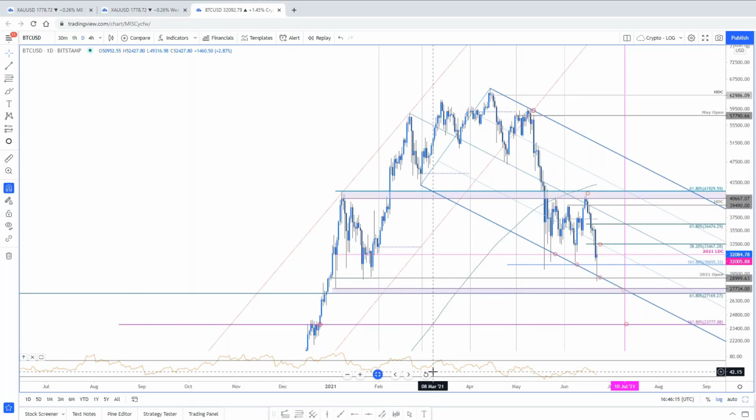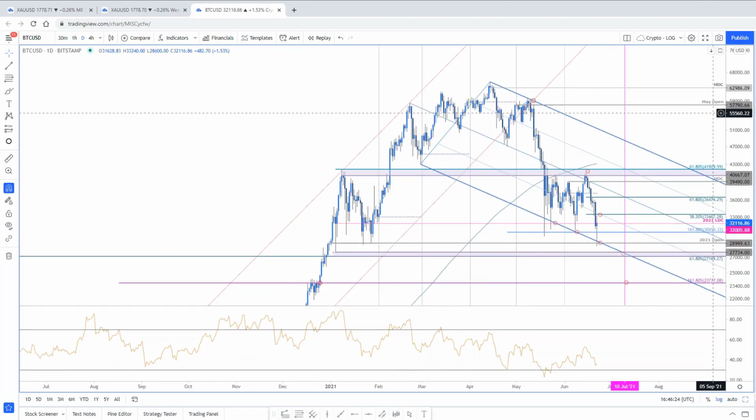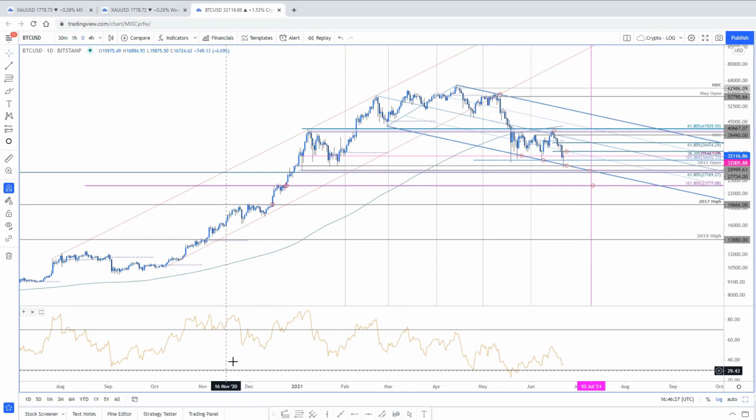In strong uptrends, RSI should be finding support at or ahead of 40, not 30. And again, don't take my word for it. Here's the uptrend in Bitcoin. Every pullback since the start of the year has essentially been at 40, at 40, at 40. And guess what? Strong downtrends should find resistance at 60. Here's this failure ahead of 60, failure ahead of 60, failure ahead of 60. So using these little tidbits can really enhance your trading, how you interpret what you're seeing both in the oscillator and in price. Does that make sense?